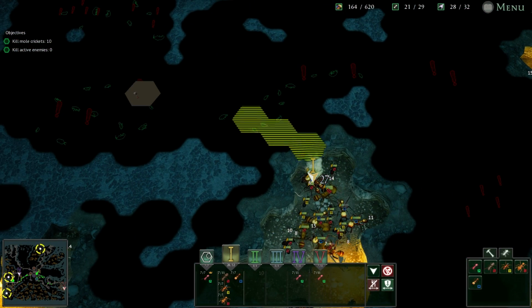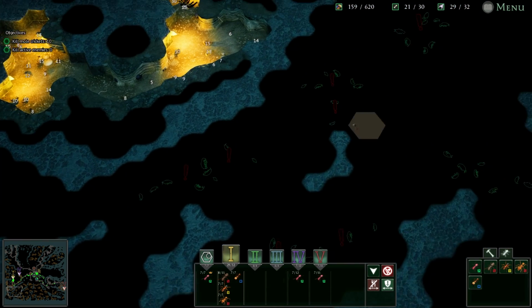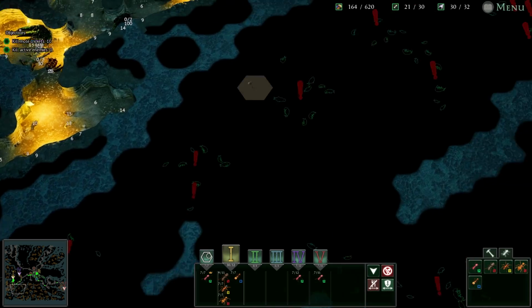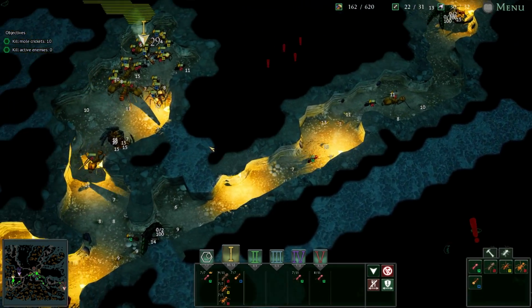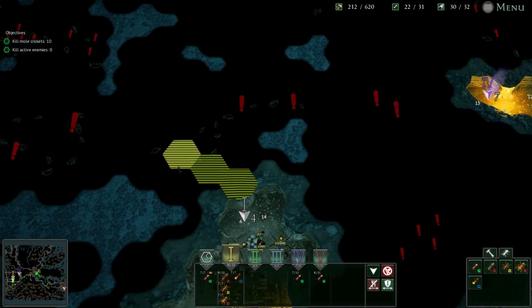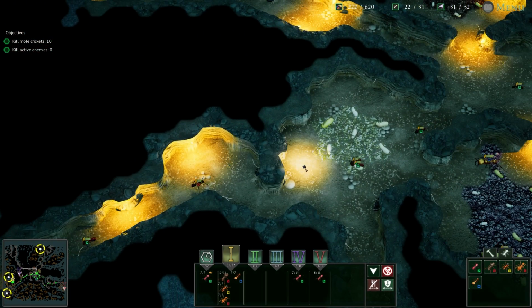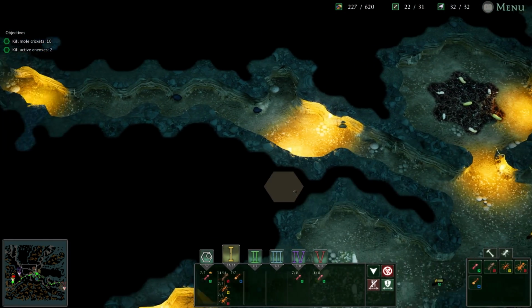So maybe we will get rid of this mole cricket here. How close is that one? Oh, he's okay, actually. Because he's going to have to come through all the way over here. So that's not too bad. So we'll get rid of this mole cricket here. And then we'll start the ones on a bit of a food gathering mission as well, to try and speed things up slightly.